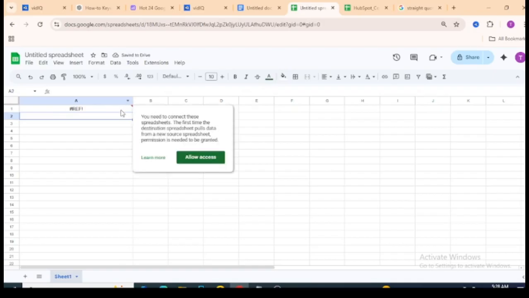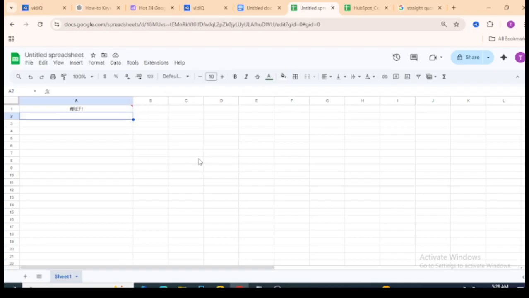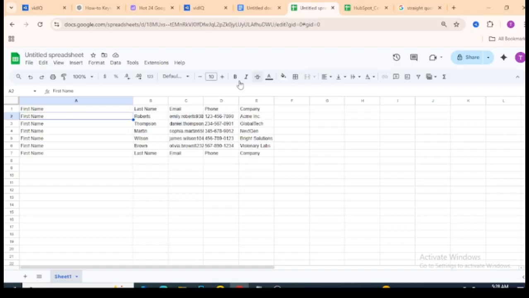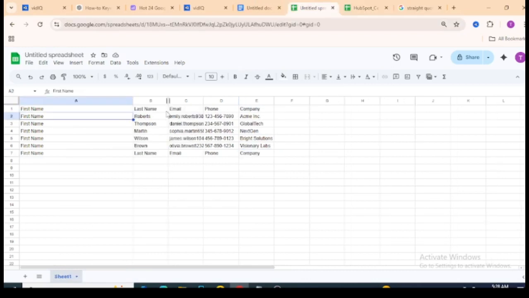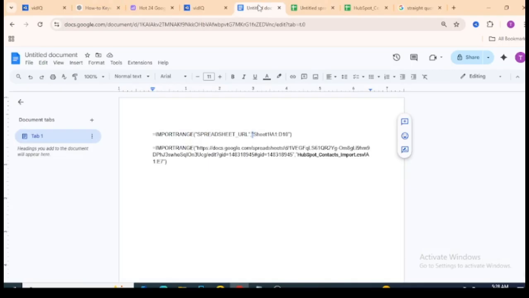It's loading, I think. Okay, we should give it access. It's asking us to give it access, which means you are getting something right. Okay, boom, as you can see, we've automatically linked this one to this one, so we got it right. So the mistake we made was the quotation. We used the wrong quotation. So these things are very important. You need to pay attention to details, right?